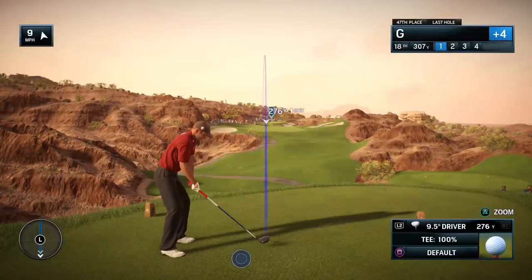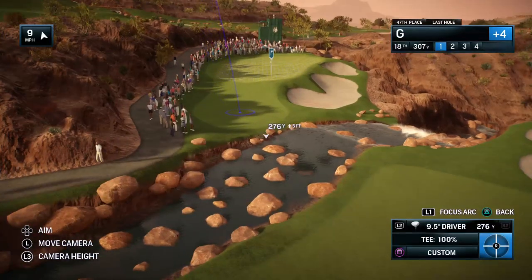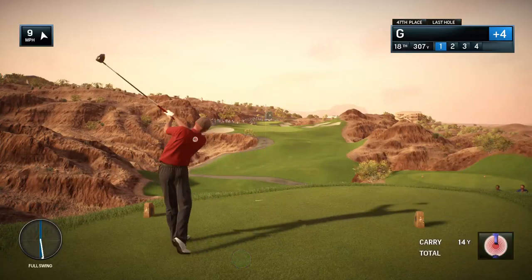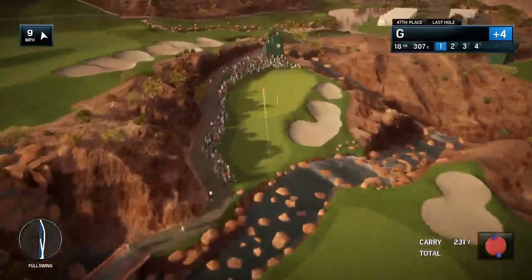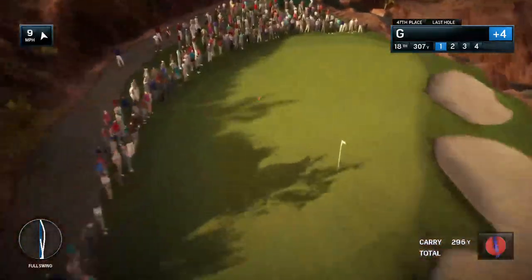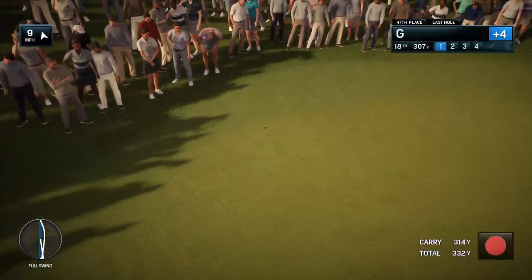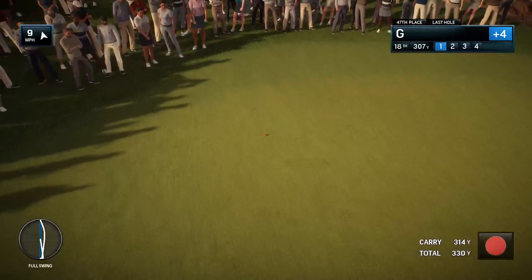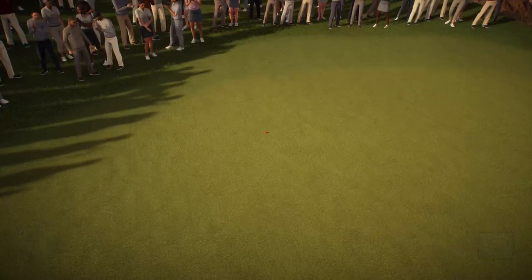Closing hole here at Wolf Creek. Frank, what's ahead of us? You could try and drive at this green, but there's too much trouble, really, Rich. Even though this hole's just over 300 yards, it's very ambitious to try and drive it across that water. Some might try. Most people try and hit a tee shot 240, 250-yard mark, and, of course, you do the maths, you're only going to have 60 or 70 yards in, and, well, they want you to finish on a good note. So good drive in the fairway here, or three wood. Pitch it on the green, make a three, and buy your friends a drink in the clubhouse.